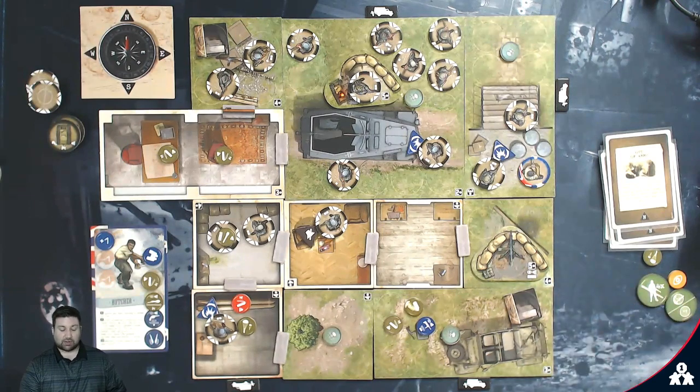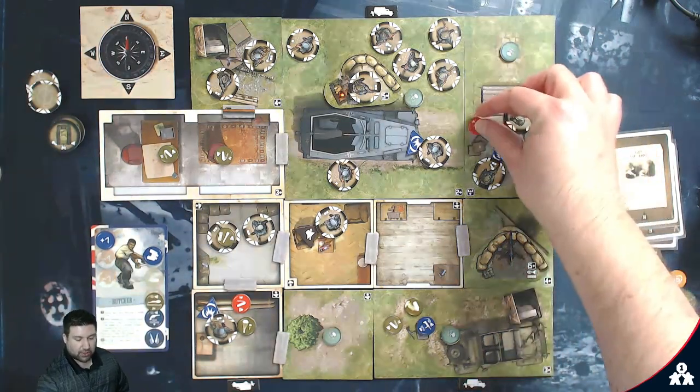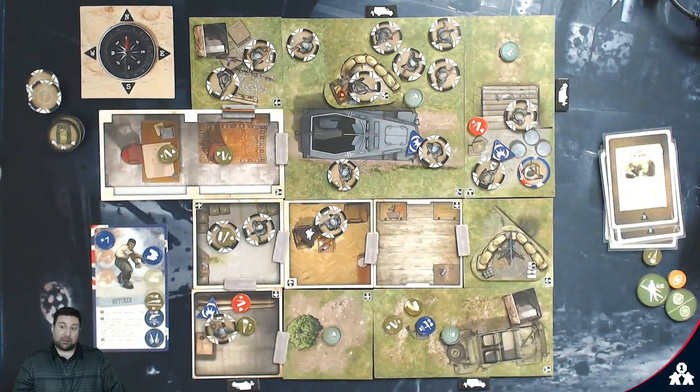So it's my second action. I've got 2 actions left. For one of my actions, I'm going to drop my other TNT there. So that's primed and ready to go. I don't want to blow it up because I'm on that tile. I don't want to die. But that is looking good.